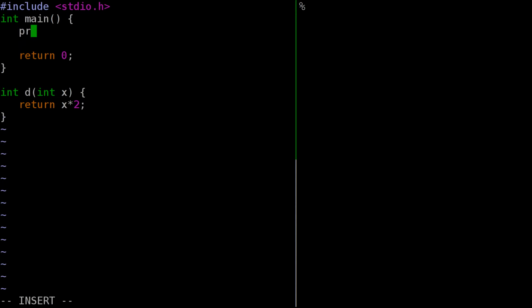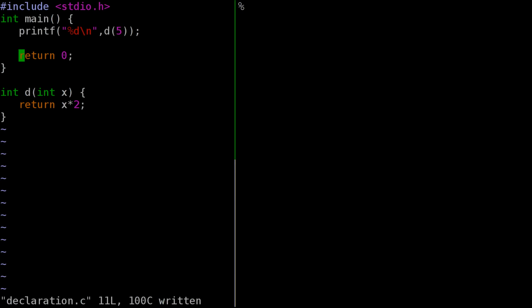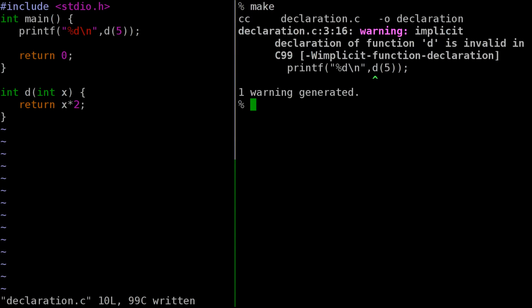And we'll call it with the value 5 up here. So then if we try and compile it, we get this error: line 3, character 16, warning, implicit declaration of function d is invalid in C99.